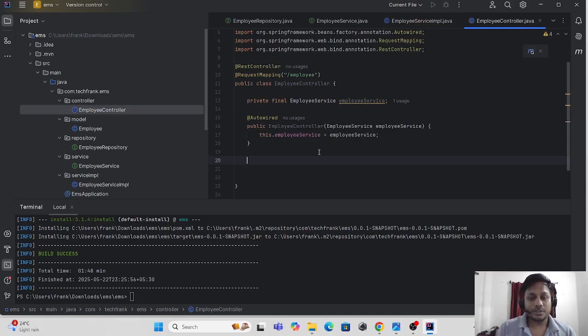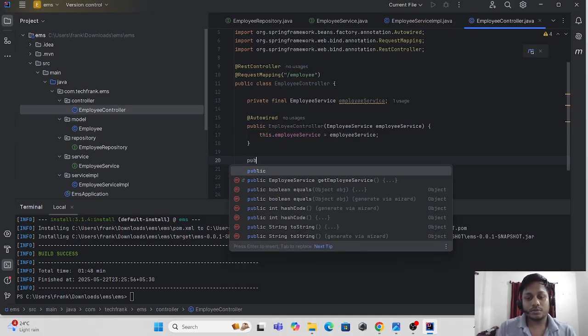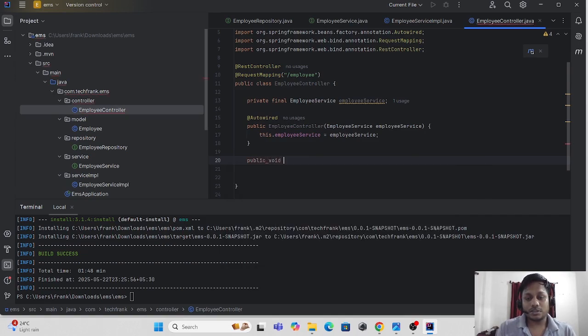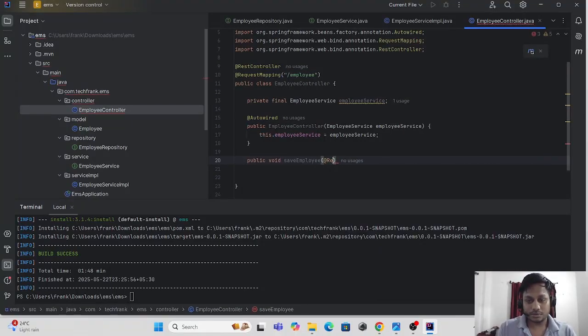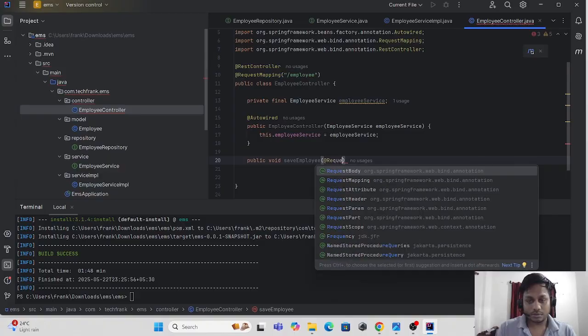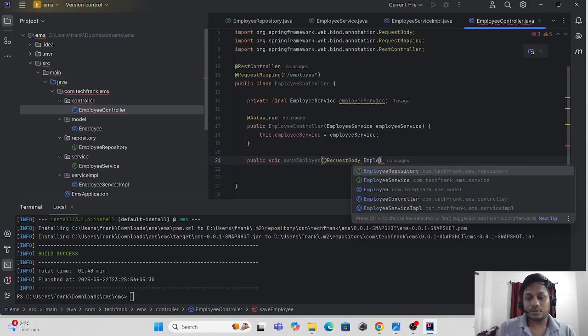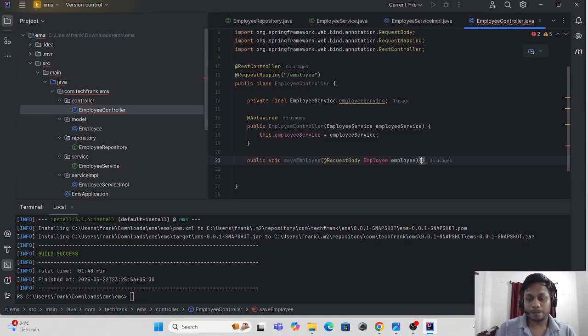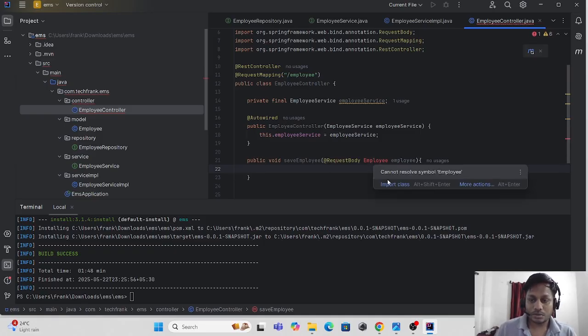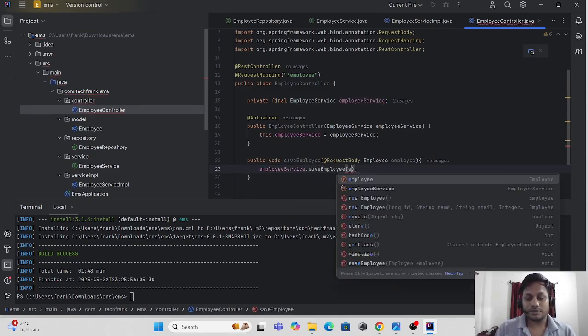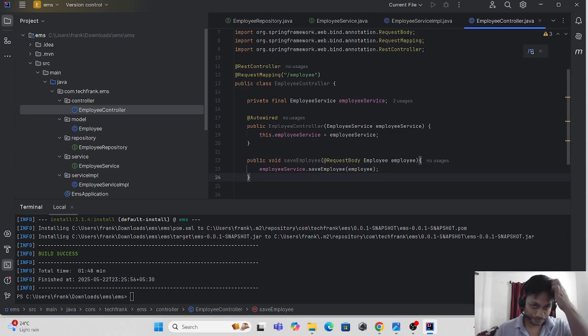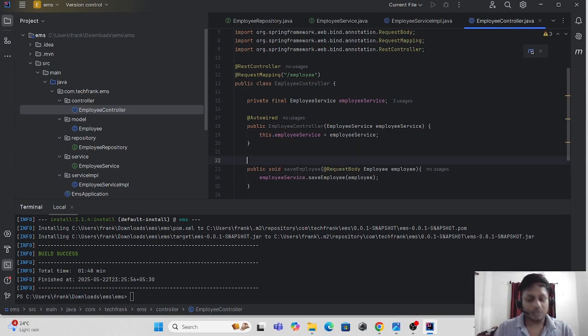Then we will be first saving the employee. So public void save employee. We'll be using request body for saving our employee. Then employee service dot save employee, it will pass the employee. Then it will be a post mapping.